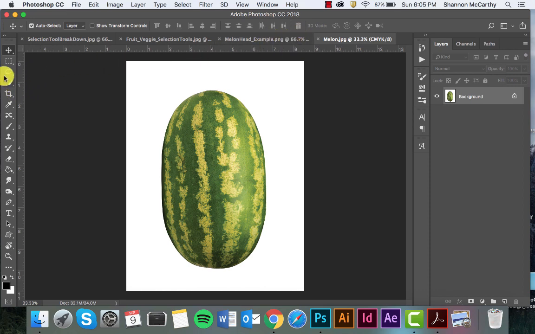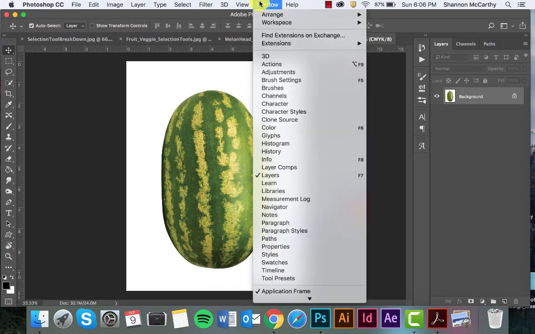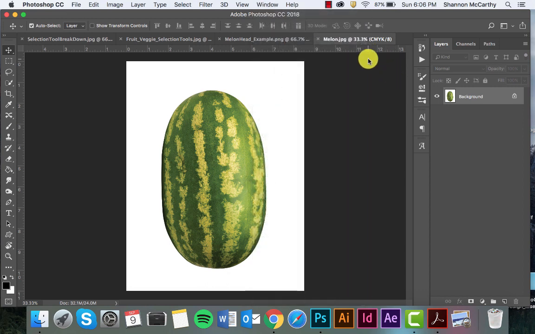These are the tools in Photoshop. And these are always here. They never move. So though you can probably take some out, I just always keep them in because you never know what you're really going to need. These are all my different document files I have open. Over here is my Photoshop panels. So usually the ones that I'll have open are paths, channels, layers, and character, different things like that. If I need something else over here, or if you need something else, all you have to do is go to Window, and I'm sure it's going to be over here for you that you can open up.